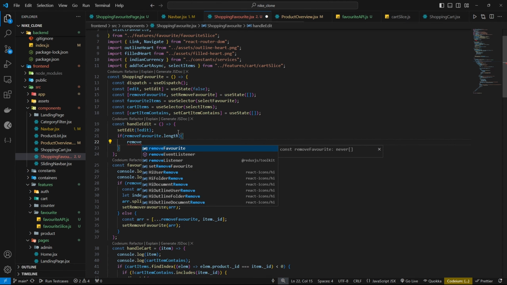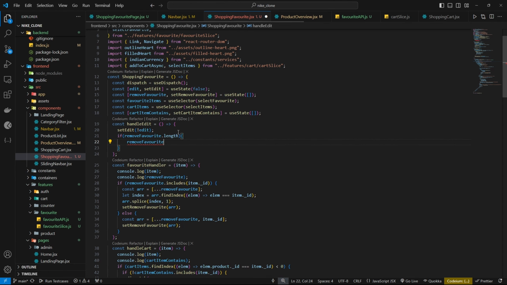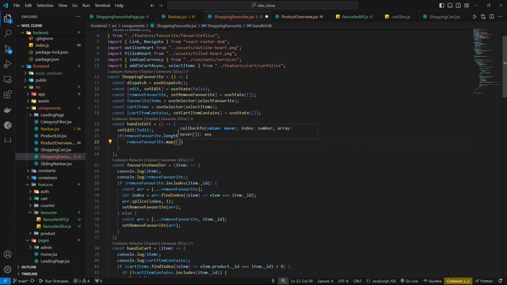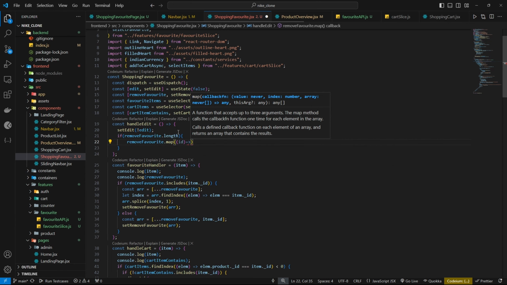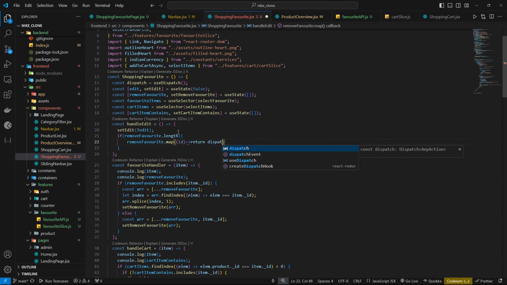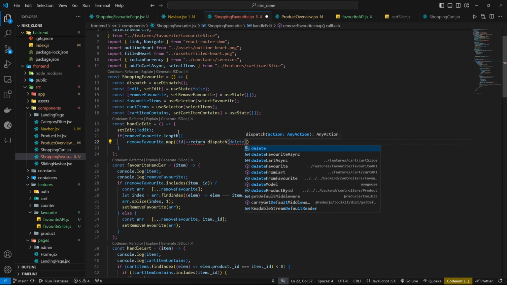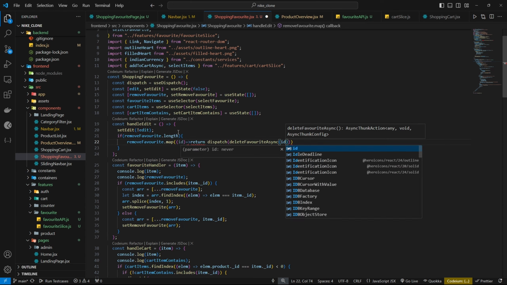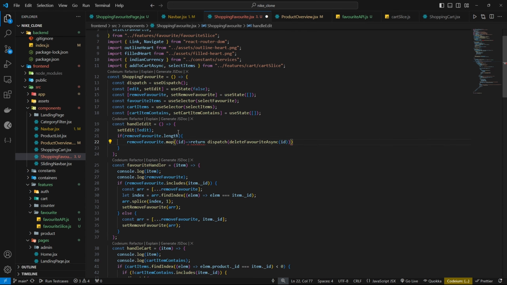So remove favorite dot map, sorry, remove favorite from map dot map, and up here through the ID we are going to delete them one by one. So return dispatch delete from favorite async or delete favorite async, and here we are going to pass the ID. Okay, like this.